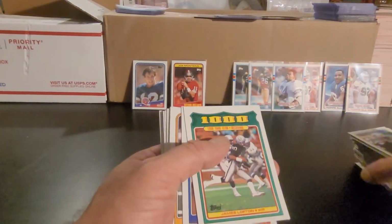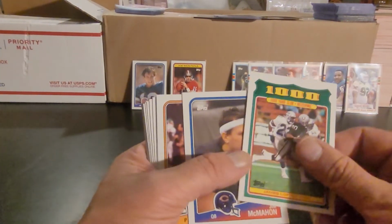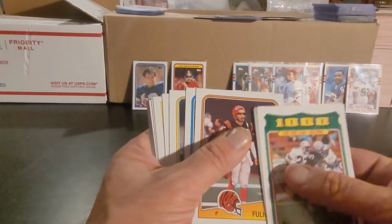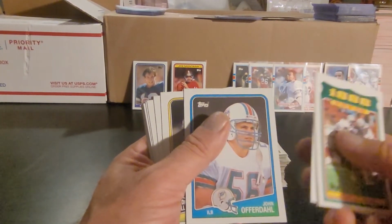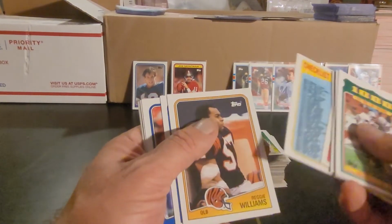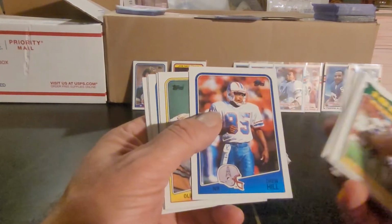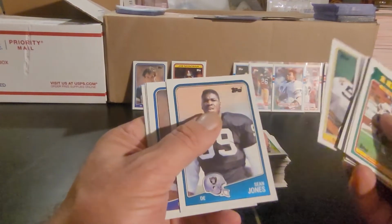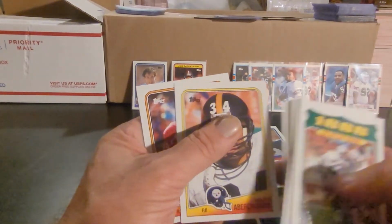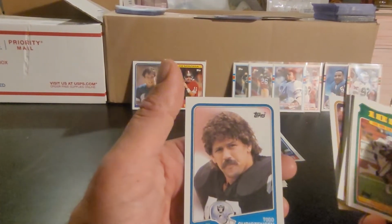Now again, I'm going to be going through all of those in a bit, just in case I missed anything. And again, I'd be looking for stuff that might be great PSA-wise. James Lofton, Jim McMahon again. That's interesting. Scott Fulhage, John Offerdahl, Morten Andersen again. Okay. Stephone Page again. So somewhat of a dupe pack here also. Reggie Williams, Dennis Gentry, Drew Hill, Mike Merriweather, Stan Jones, Jim Kelly again. Pulled that one in the last pack. Walter Abercrombie, Michael Walter, and Todd Christensen with his big old hairdo one more time.